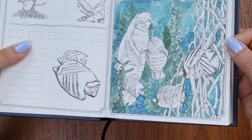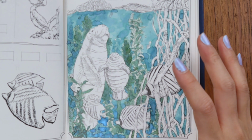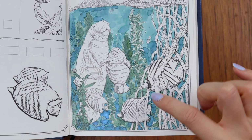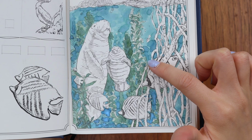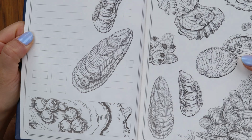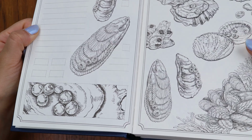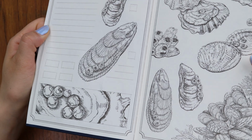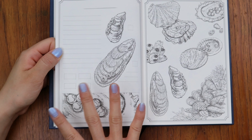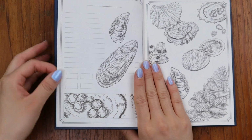The shimmer is looking really great now as it's drying. And the ink is behaving really well on the page, so as long as you let it dry a little bit, there's no bleeding between the inks. Then on the other page, no bleed through at all and no ghosting either. I would just say the thing I'm noticing is the texture of the paper. It's doing that thing where if you're too wet with your ink, it can wrinkle a little bit. But that's all I'm seeing.